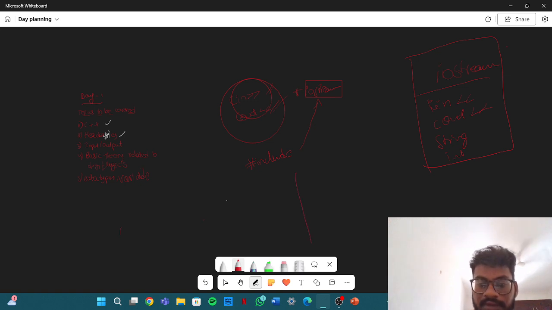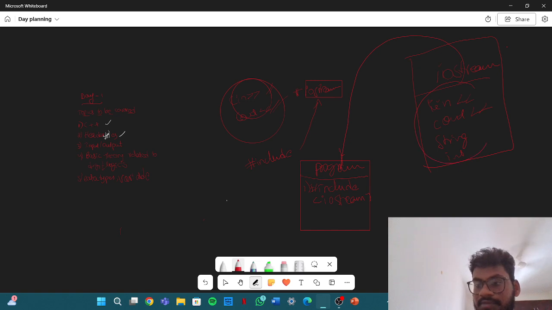When you create a separate file named program, and in that file you write hash include iostream, it basically means include all the functions in this specified program.